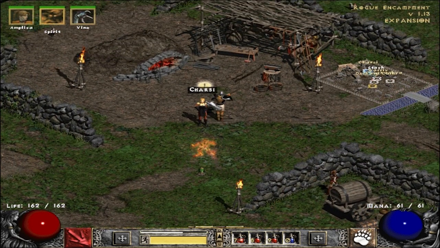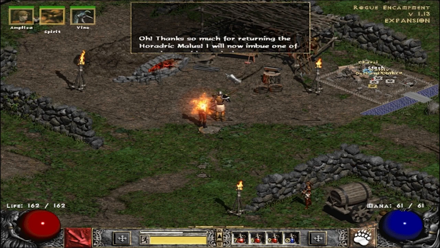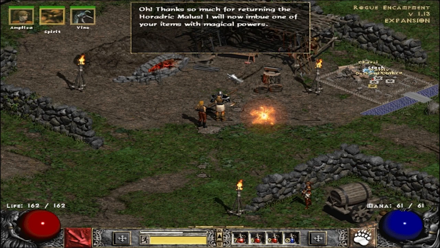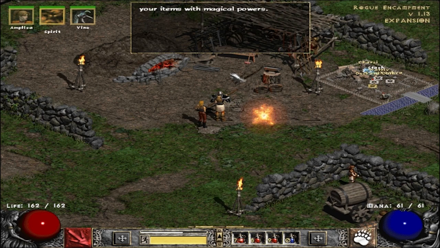And go to talk to our little blacksmith. Oh, thanks so much for returning the Horadric Malus. I will now imbue one of your items with magical powers.